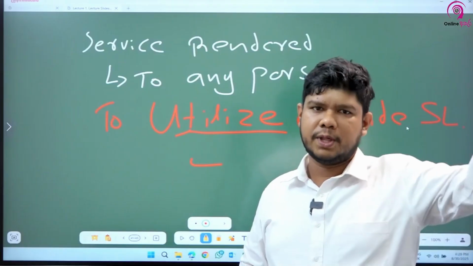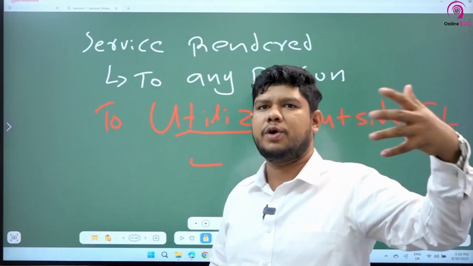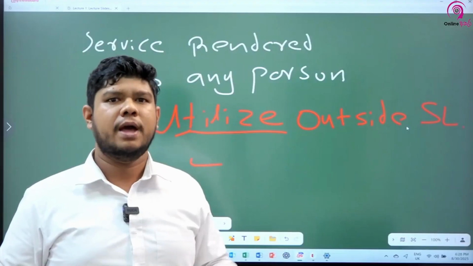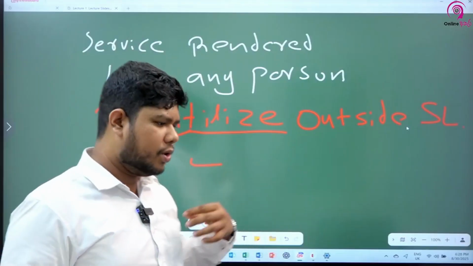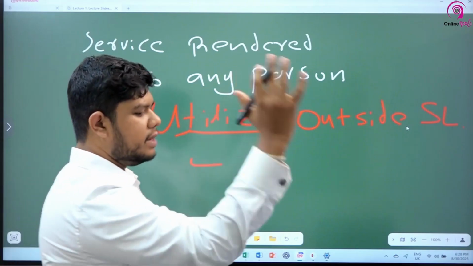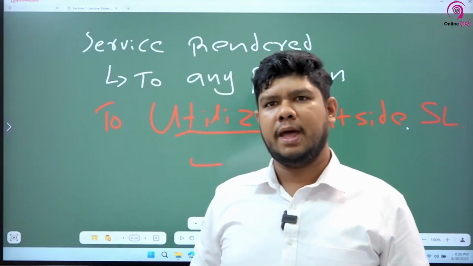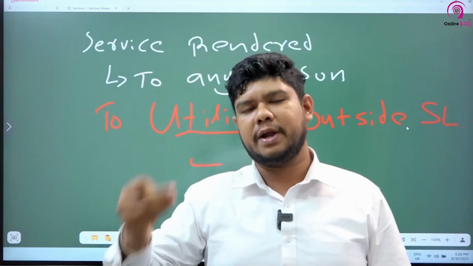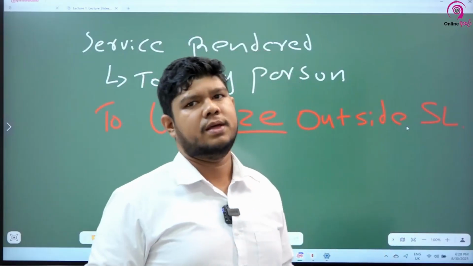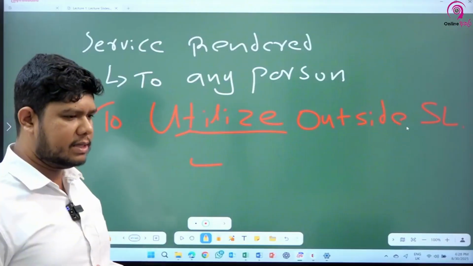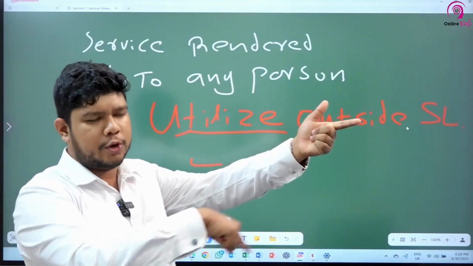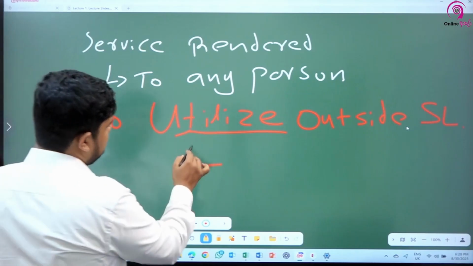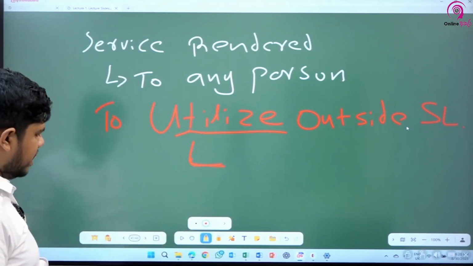I'm delivering lecture, some foreign student listen to me and learning from me. So he consumed it. So consumption and utilization could happen together, right? And you can separate it also, right? So your service should be taken by someone outside Sri Lanka, right? And the service should not be utilized in Sri Lanka. It should not be taken to his production of income within Sri Lanka, right? There could be some services you provide in Sri Lanka to person outside Sri Lanka, still it could be utilized in Sri Lanka, right? So this is not like that. Utilize outside Sri Lanka.